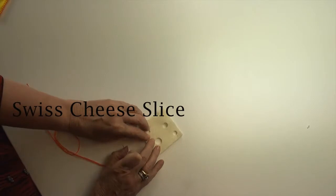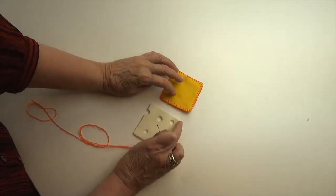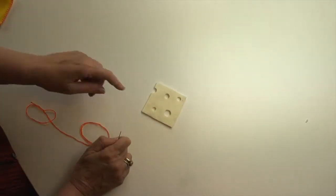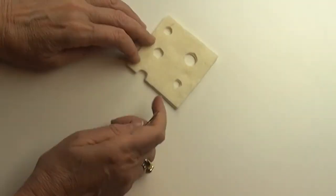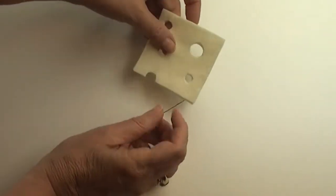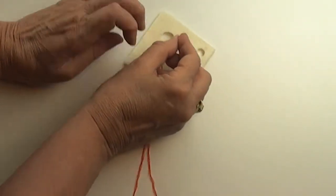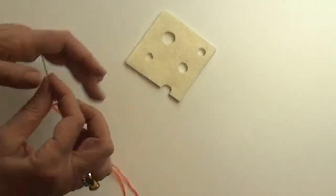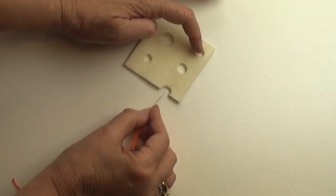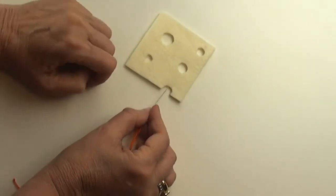Now let's make the piece of Swiss cheese. It's essentially the same as what we just did on our piece of cheddar — we will eventually blanket stitch all the way around the edge. But we need to do the holes first. You see the hole on the edge of the Mimi Makes pattern? That's where we want to end up, no matter which side we're sewing on. We want our thread to come out there so we can just continue without having to knot and start all over again. Let's start with the hole farthest from where we want to end and work our way over.